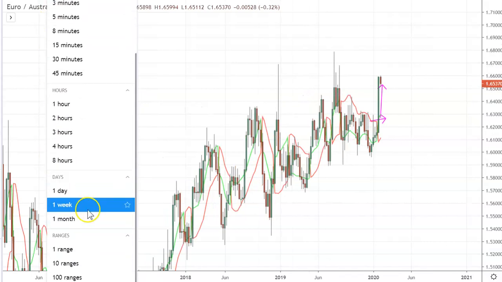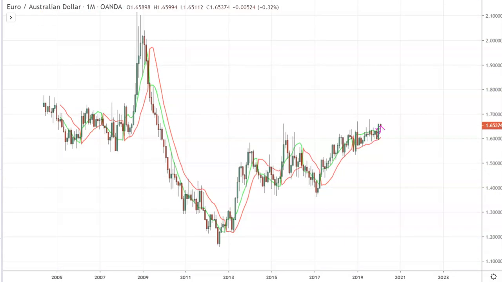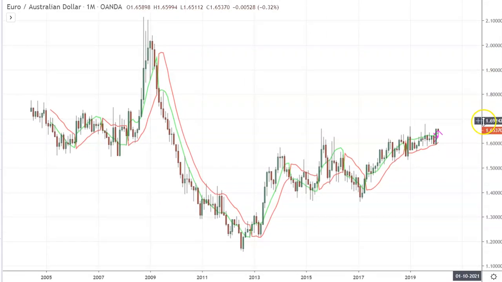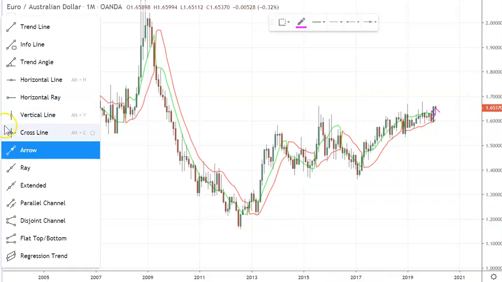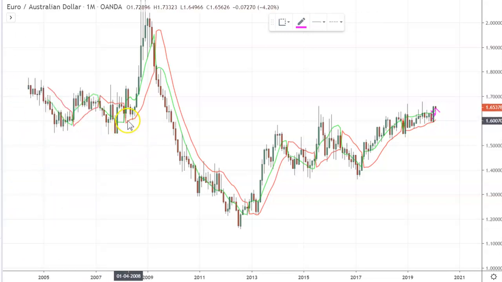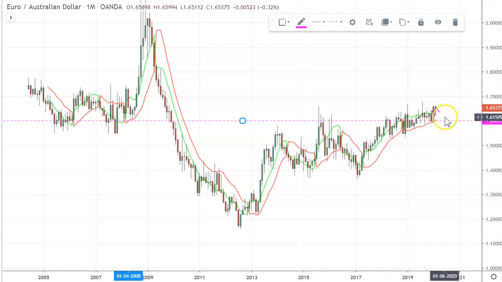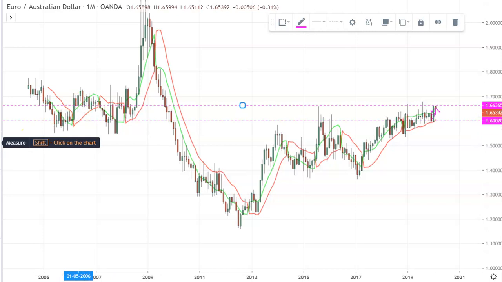I'm just going to go and have a look at the monthly to get a perspective there. I like that perspective. Look at it. You can see it. I don't trade monthly, you might, but I don't. But I really value monthly support and resistance areas because they are pretty reliable. You can see it's come down and it's just gone sideways since about August last year, and they're critical areas, and somewhere in and around here's another one.